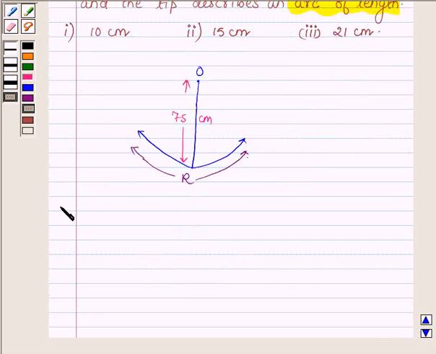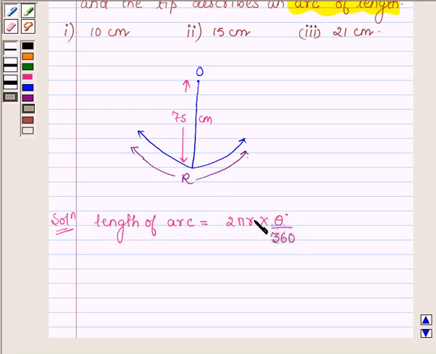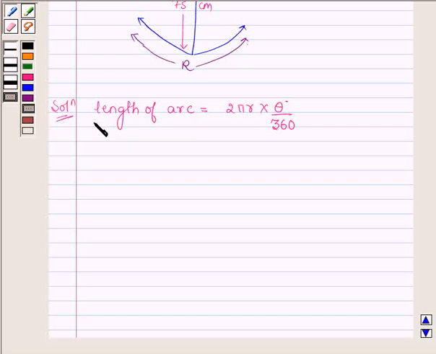Now let us begin with the solution. As we know, length of arc is equal to 2πr × θ°/360. The length of the arc, which we have denoted by capital R, is equal to 2πr × θ°/360.